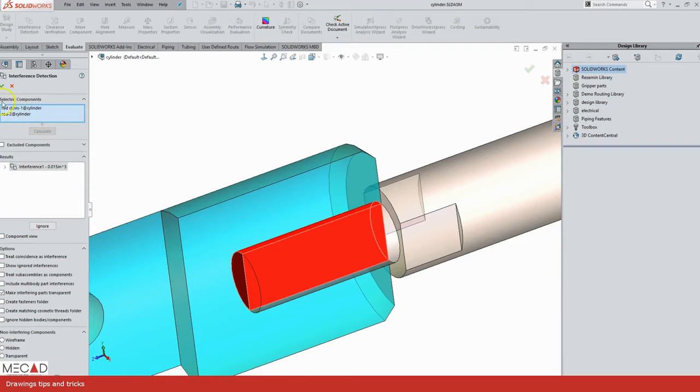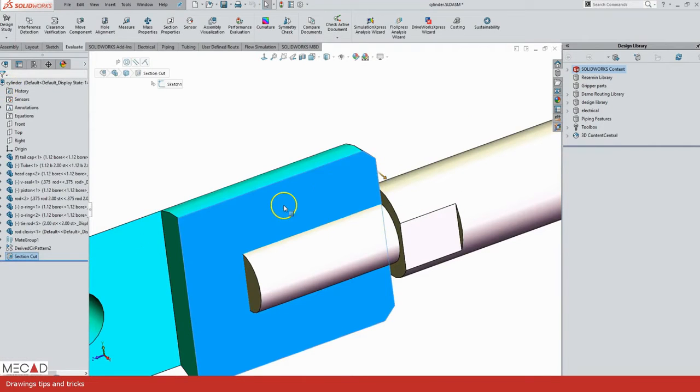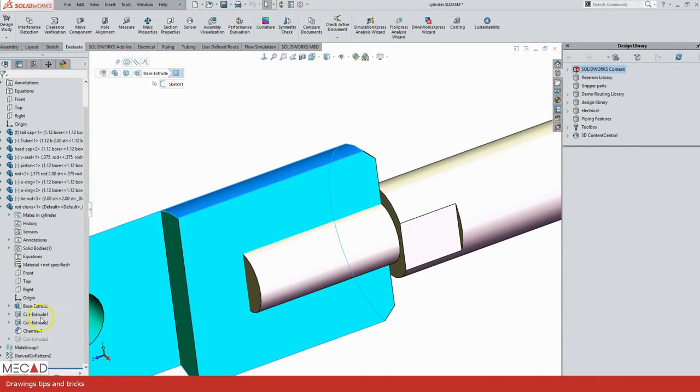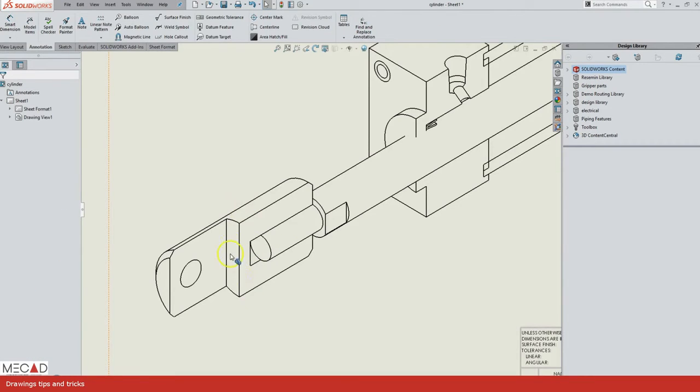There we go. So if I go to the components, and I just repair that interference and go back to my drawing, you'll notice that all the lines are back. So you can see on the top right hand of the screen, that culprit is also interference detected. So just have a look for things like that if you do pick up strange image quality issues.